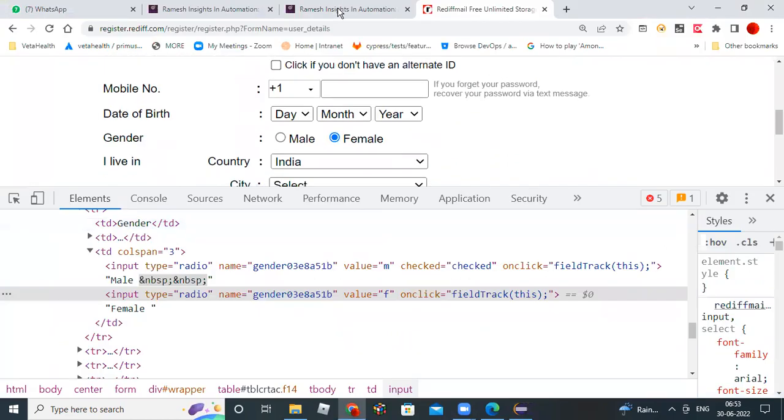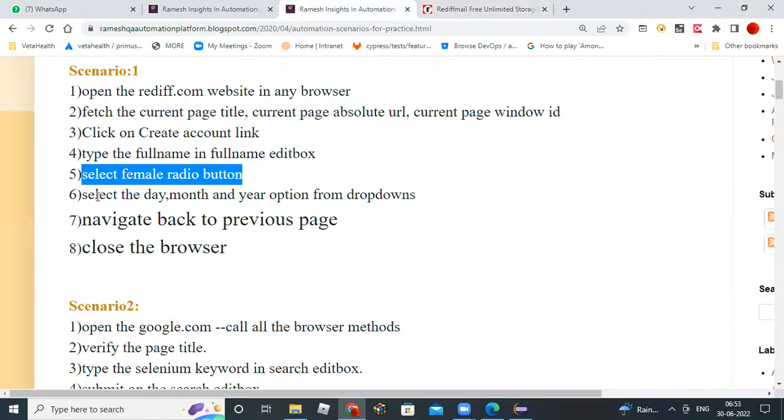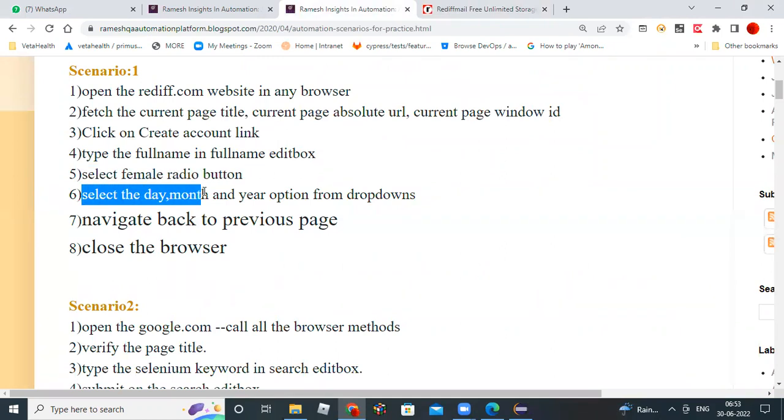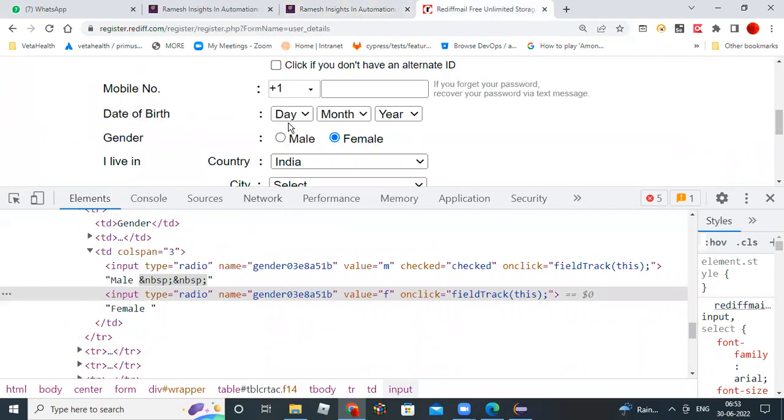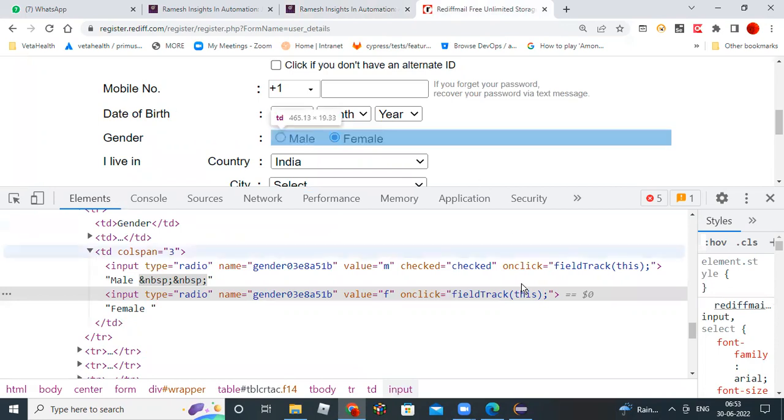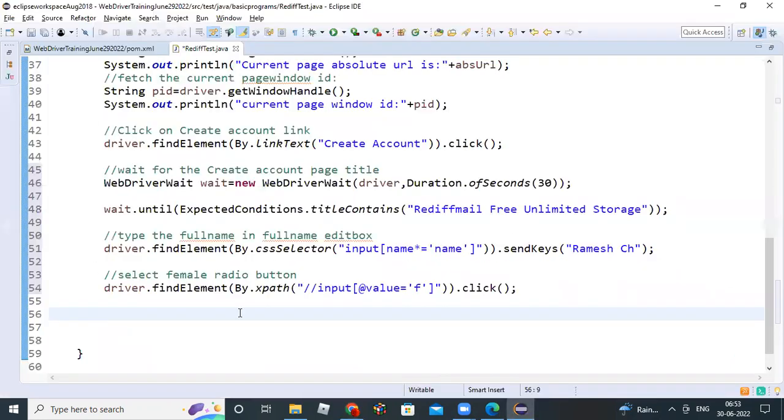Here, what is the next step? Oh, very big step. Select the day, month, and year option from drop downs. But these are 3 different drop downs, right? How can I choose? I need to write a code for that. So how can we write a code for that?